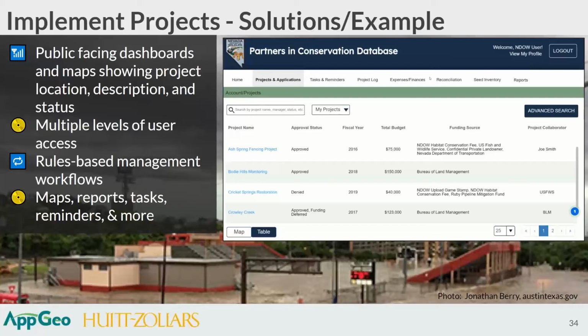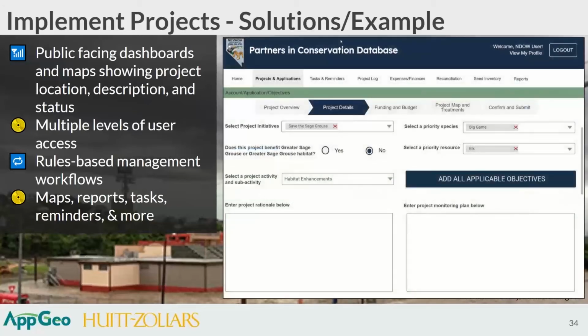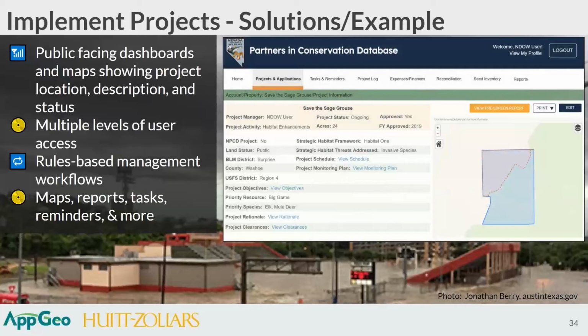They can attach related documents, they can generate reports, and so forth. And again, because it's cloud hosted and password secured, we help them ensure that only the right people can edit the data and that the information that's going out to the public is remaining current.